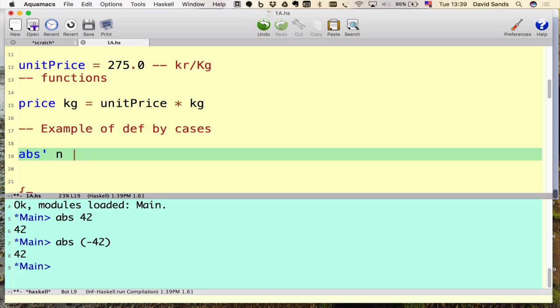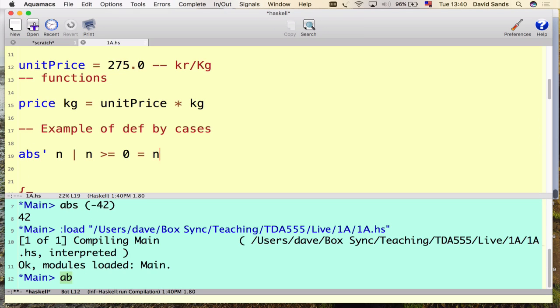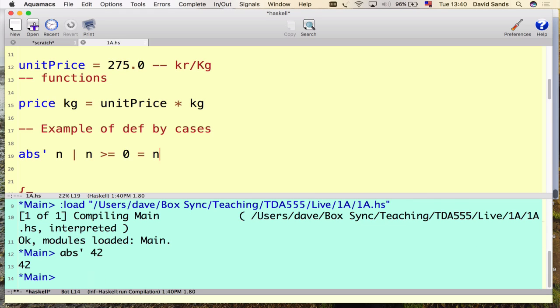And the case is usually called a guard. So I'm going to write a guard that says the absolute value of n when n is greater than or equal to 0 is just n. Okay? So now I have a definition. It's not quite a complete definition, but it is a definition. I can reload that into the Haskell interpreter, and I can look at the value of, for example, the absolute value of 42.